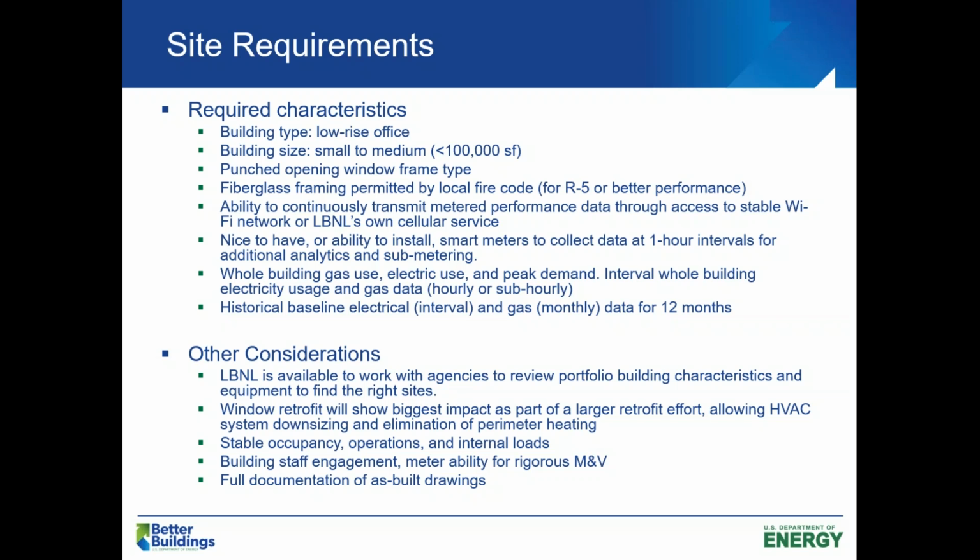Once you've made a decision that you need to get new windows in this building, then going to a triple pane and a thin triple makes lots of economic sense. And like Robert said about this holistic systems level approach, you can really reduce any premium associated with the windows if you can downsize the HVAC. That can be at the same time you're doing the project, or it could be a year later or 2-3 years later. So there are some really nice system level benefits when you look at the economic side of this.